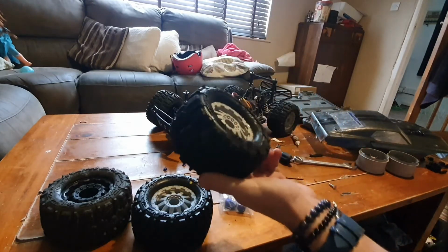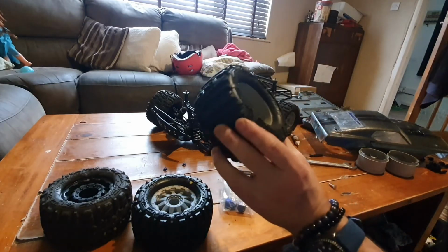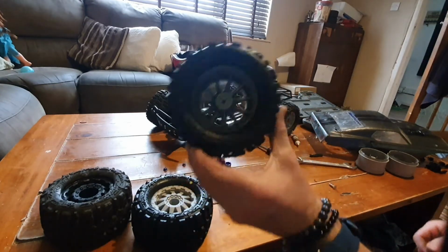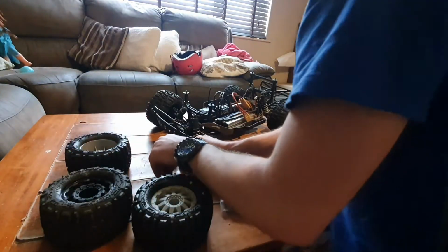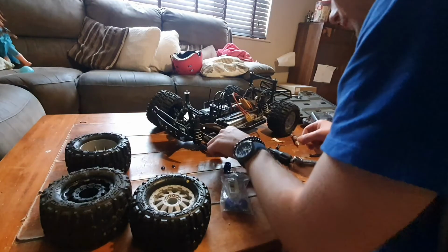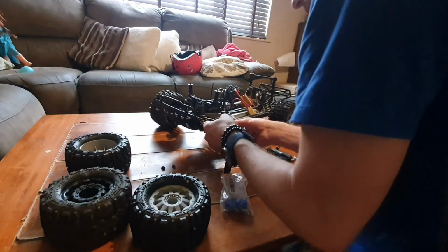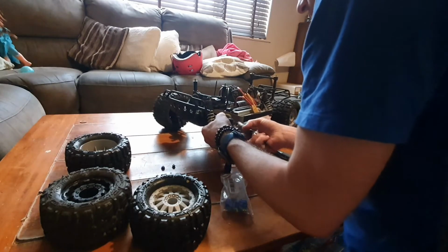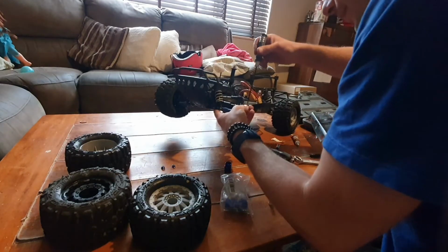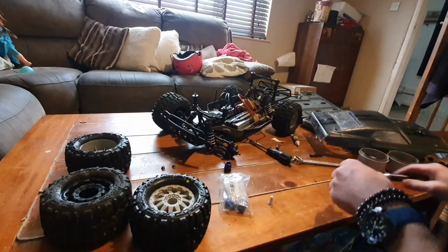There's literally no point in even trying these on a Slash 4x4 on the 12mm hex. So you're just wasting your money. This is going to chew them up like that. And these were mounted on really hard. And these have only been run really for sort of 15-20 minutes tops. So I'm not really that impressed with that. But it is what it is. I suppose they do sort of... That's still really well done up, so I'm not worried about that.